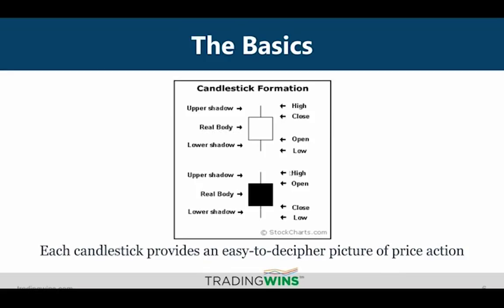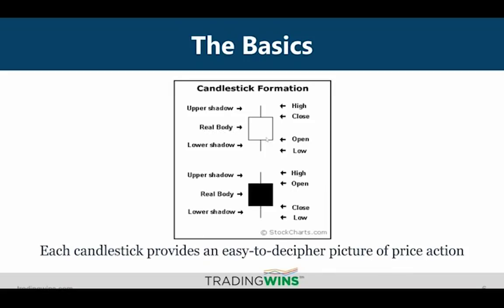But before I do that, I wanted to go through a few slides and just give you the basics of the candlesticks. Now, I use Japanese candlesticks. You can use open, high, low, close bars. You can use any type of bars you want. I'll briefly use candlesticks as an example to help you read what is actually happening on a chart and be able to interpret at any moment in time, like I said before, who's in charge. Is it the buyers? Is it the sellers? Or are we in a phase of consolidation? That's basically what we're looking for.